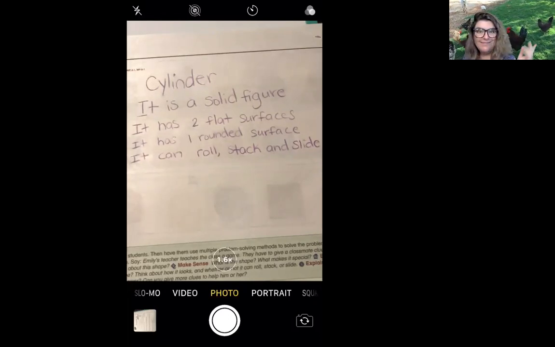My friends, after you finish writing that, you'll take a picture, upload it to Edsby for today's assignment, and you are done with math. Now, there's a lot of math that we didn't get to this year because we were only doing a few math lessons out of the book a week. Please know that your math book that you have at home, you get to keep all summer. You don't have to bring it back. It is yours forever. I want you to try to work through some of the other topics we might not have gotten to. Okay, so keep your brain fresh this summer.